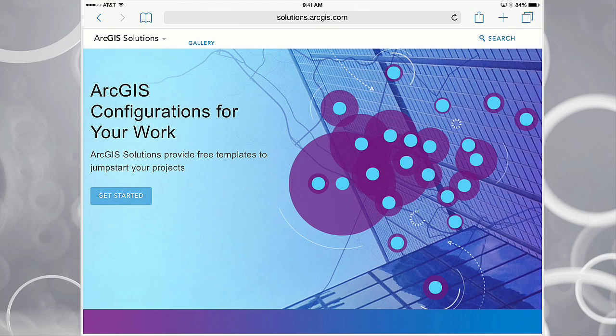Hi, this is Sky Perry with SSP Innovations, and I'm here today to do a demonstration of a new pattern we've been working on with Esri. This is focused on Esri's Joint Use Survey template, and I just wanted to start off here and show you where you can find this template online.